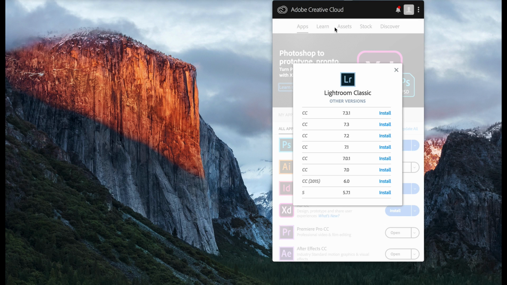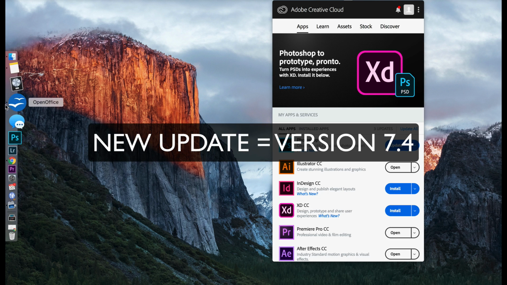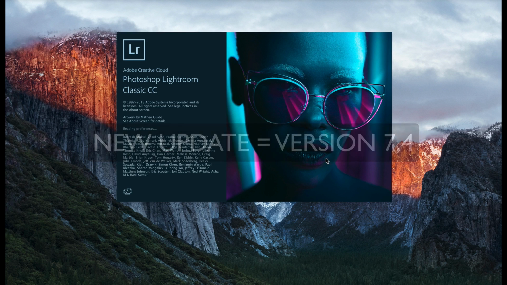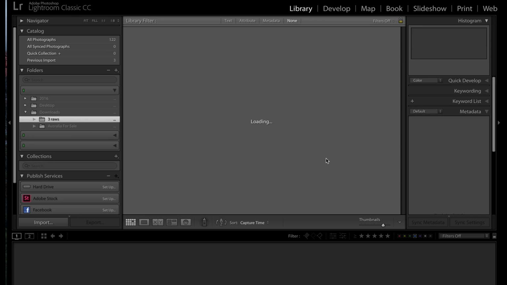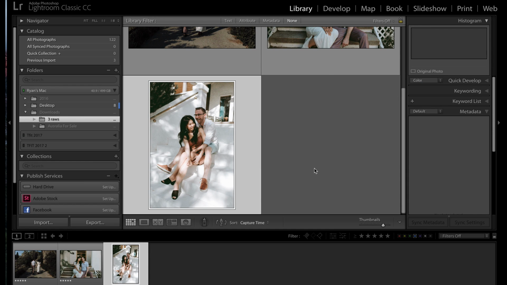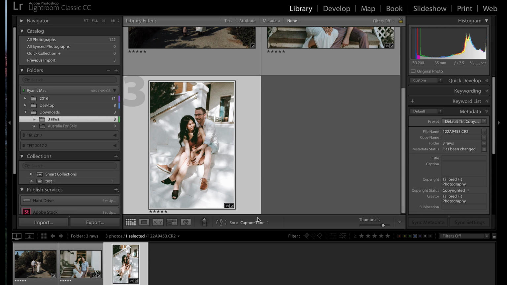Okay, so for those of you who have been following Adobe Creative Cloud and looking at your updates, you will see that they updated a couple applications, including Lightroom Classic and Lightroom CC. So, Lightroom CC 7.3.1 has been updated, and now if we go over to Lightroom, we've got a couple really awesome features that I'm stoked on. When you first open up Lightroom Classic CC, you'll notice that pretty much nothing has changed visually, but do not be deceived. They've actually added a couple of organization features, which are pretty cool.